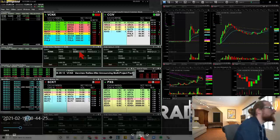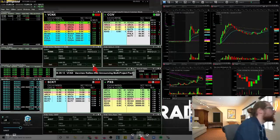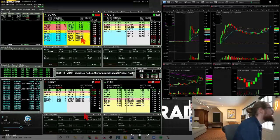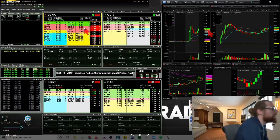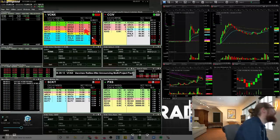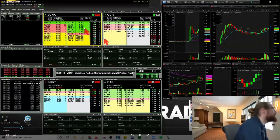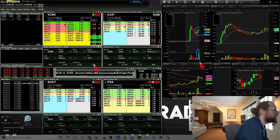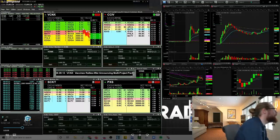Look at this. Now we're timing the first 1 minute candle to make a new high. I know it's small. I don't know how to make it bigger because I have so much stuff I'm looking at. Added there, 18,000 shares, taking a little off the table, 10 cents. Added a little bit more there. I don't know why I did that, but maybe I sort of was like, get out, and then, hey, wait a second, 17's right there, go for that. So sort of trading around this level. It's got to break through 17. This candle on the 5 minute has 30 seconds left and is now looking green, very green with a big green candle. Much better. Adding back now.